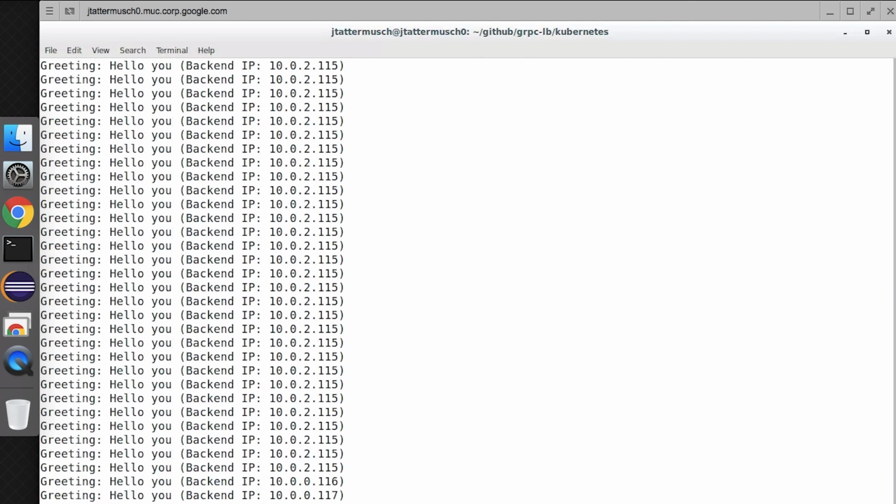But we can see a lot of our hits. Oh, there we are. So we were hitting .115 for a long time. Okay, now we're starting to spread those across. Yep, .116. So now we should be reaching all of the 5 new replicas. Excellent. Wow, that looks really simple actually to set up.